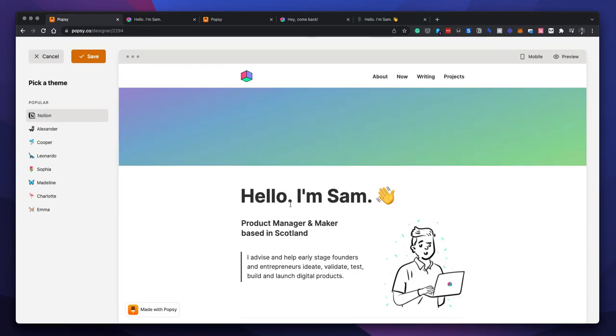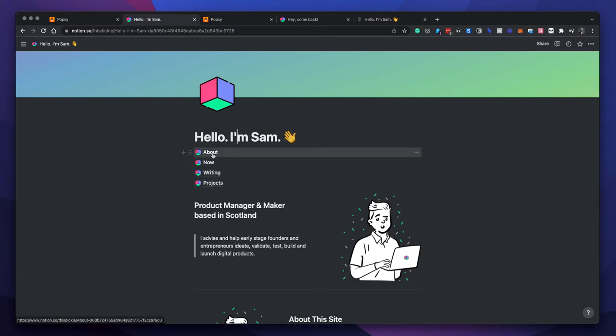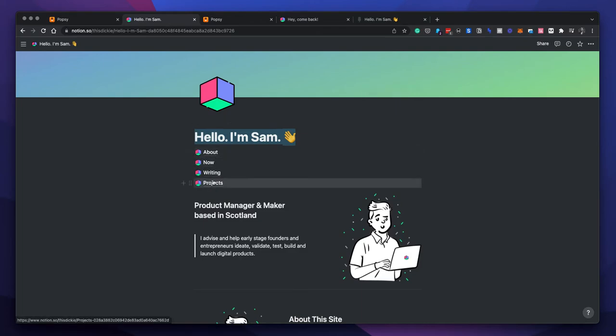So you'll notice that your template has popped up, and you can then start configuring it. Now, it's definitely worth pointing out that the template might look a little bit strange up here, and that's because it's optimized for Popsy. Basically any external pages that are linked, you add them at the very top, just below the title of the page. When you add them up here, Popsy will register that, and it will actually create the navigation for you.